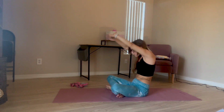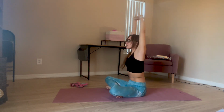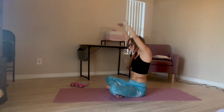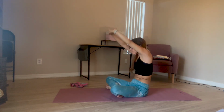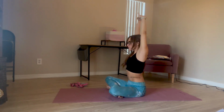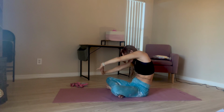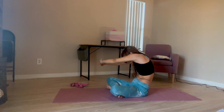Clasp your hands above your head, round, arch, round, arch. This can be a little movement or a big movement. Arch, round, arch, round. Now in the rounded position, you're gonna make some figure eights with your hands. You can make these as big or as small, just getting into your shoulder blades. Hold on one side, the other, back to center. Shake it out a little bit.